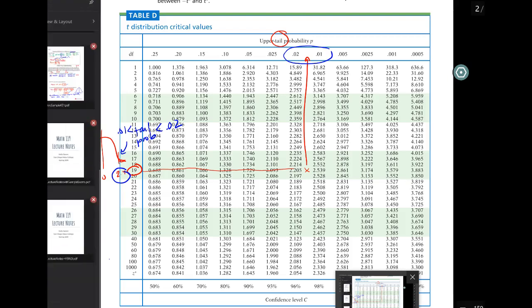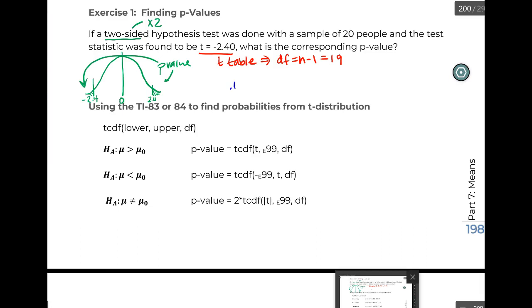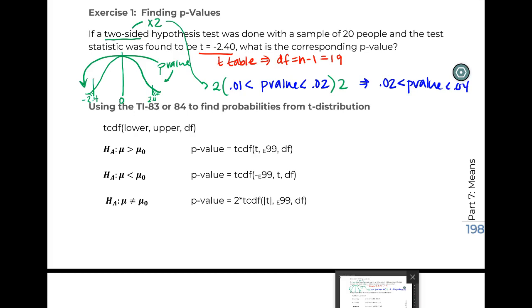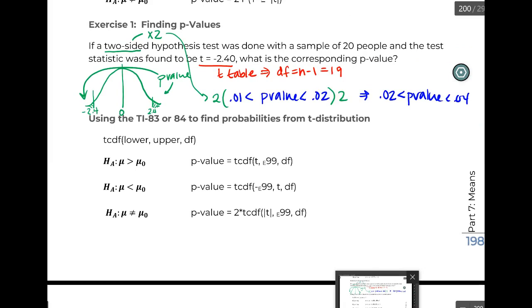So that's exactly what we're going to do on our lecture notes. We're going to go over here and say, okay, this thing was 0.01 to 0.02. And since we knew it was times 2, I'll need to multiply those values by 2. So we won't get an exact p-value, but we'll find that our p-value is between 0.02 and 0.04, which is enough to make a decision, right? In fact, I think I asked you to do that next, so we'll keep going.